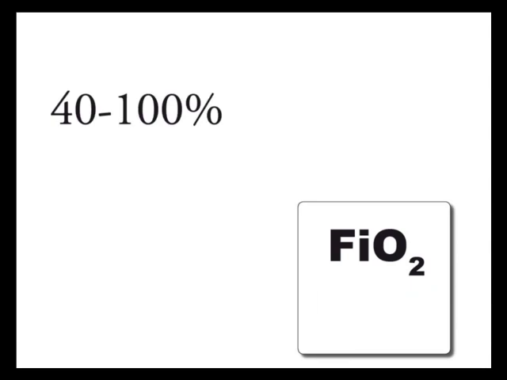FiO2, you set them at whatever you need to get a saturation greater than 90%. But there's no reason these folks should have oxygenation issues. In fact, when you see an asthmatic desaturating, it's because they're so far gone, they're not even taking any tidal volume anymore. It might look like they are because they're still moving their chest, but they're taking those little dog pant respirations by the time they're desaturating. They're not really doing any gas exchange in their alveoli, and that's why they desaturate.